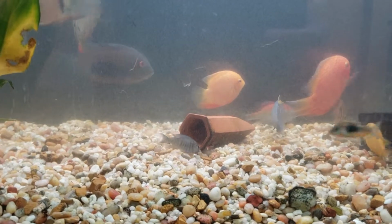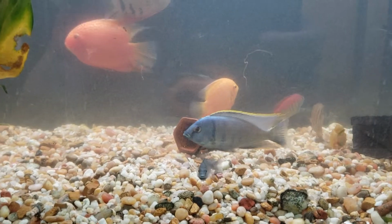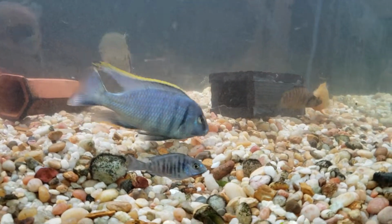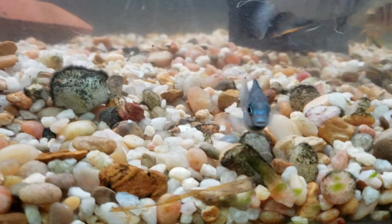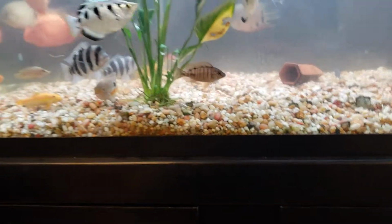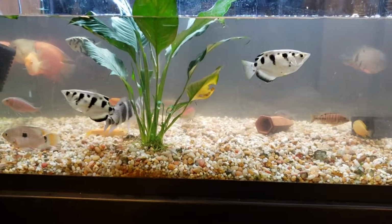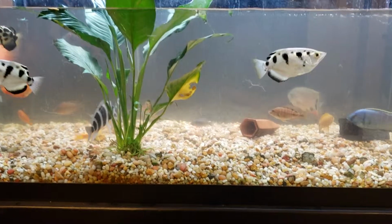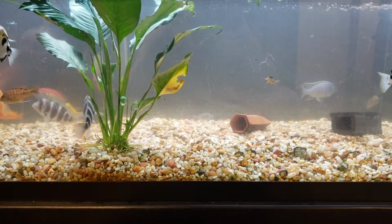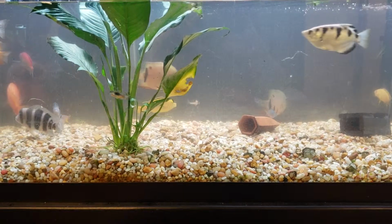They clean a lot. People say, oh, I'll get it, it'll clean the bottom. Well, yeah, it may clean the bottom, but it poops too. So, anything you put in a tank, a little baby dolphin, blue dolphin, so pretty. Anything you put in a tank to help so-called clean it will also defile your tank, poop in it, make it yucky. So it all comes down to what type of cleaning you want.